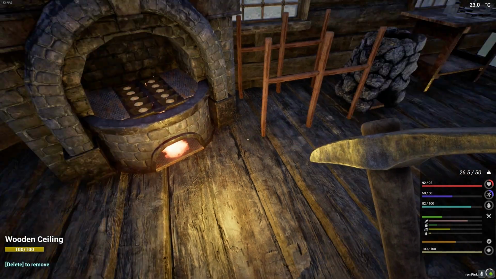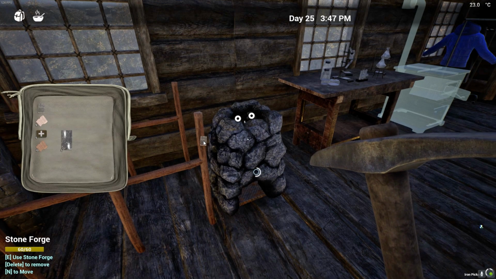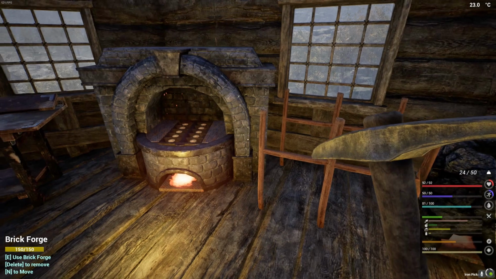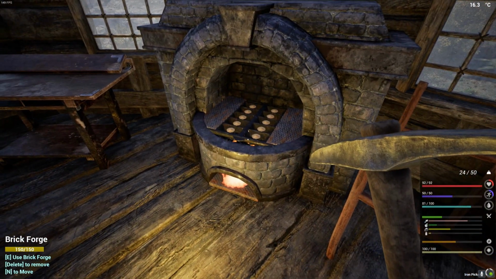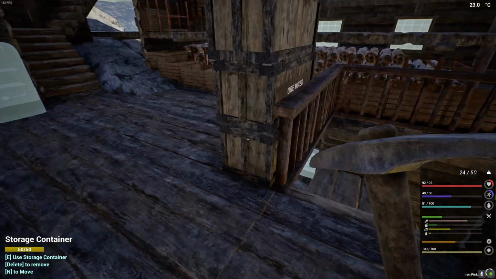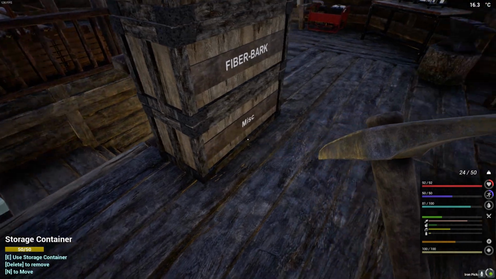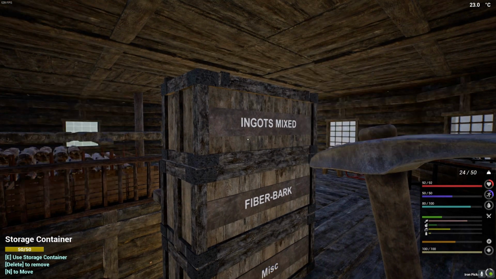1, 2, 3, 4, 5, 6, 7, 8, 9, 10. Put that one across because I have to actually do it again. So we got 5. Do we have any glass in this? I thought we had glass. Actually, I think I used it. Yeah, I did.